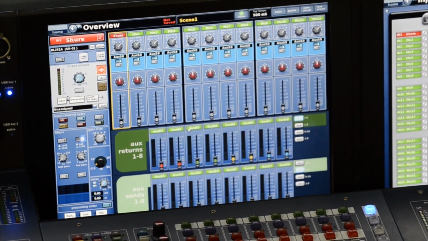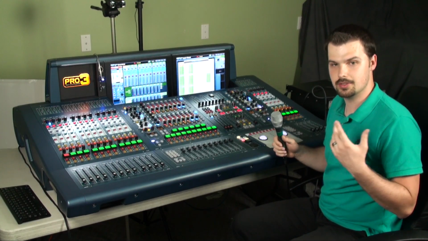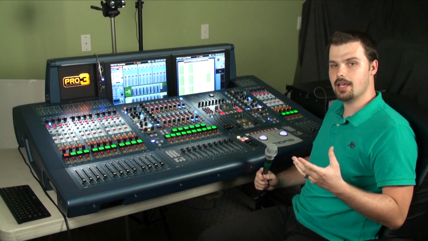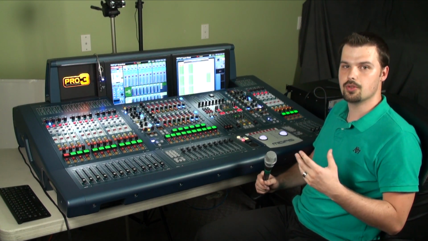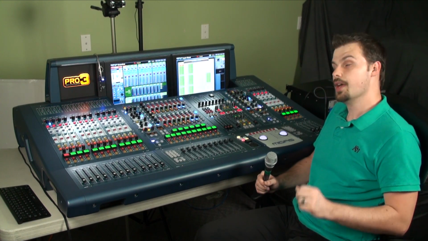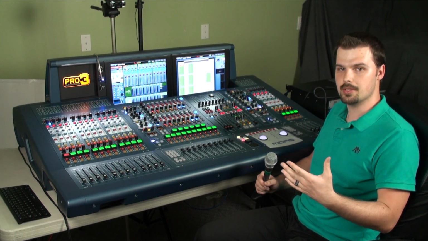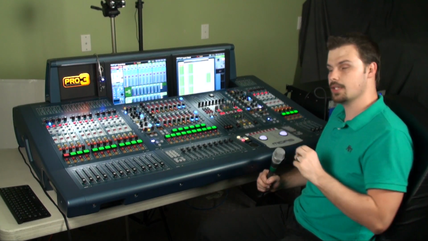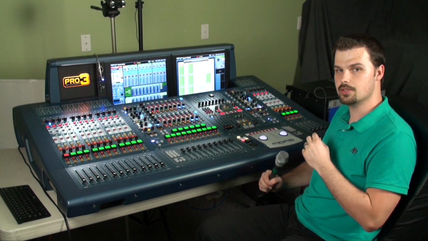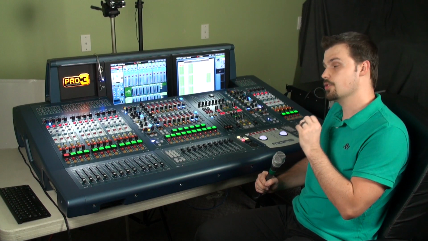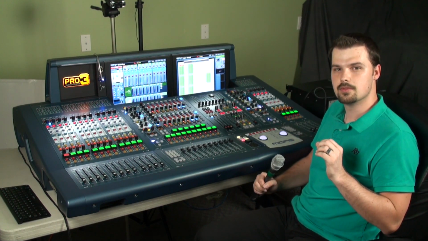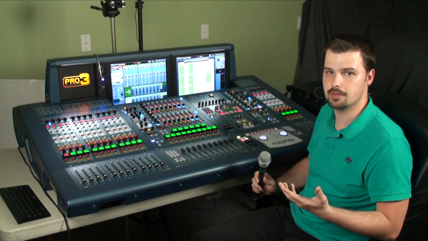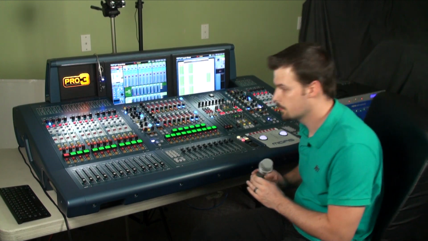And the first thing I need to do is explain to you the difference between stage box gain and digital trim. What's important is to understand that stage box gain is analog. It's a real analog preamp located inside of the stage I/O, and the digital trim takes effect after that preamp has done its work, and you can add or subtract signal. The other thing is that the stage box gain works in increments of 2.5 decibels on this stage I/O, and the digital trim is a lot more fine, so you can make more minor adjustments with that. Plus, these are Midas preamps. You want to drive these guys to get that Midas sound if you want it.